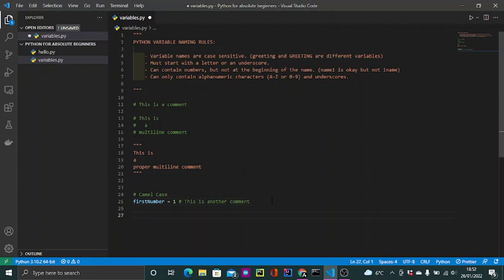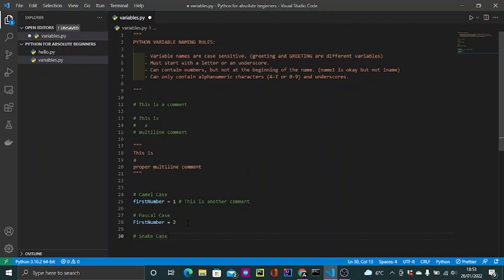Now, the second type of case you can use is Pascal case. Pascal case is where every word starts with an uppercase letter. So first number would be written with a capital F and a capital N, and we'll set that to 2. The third and final type of case is snake case.